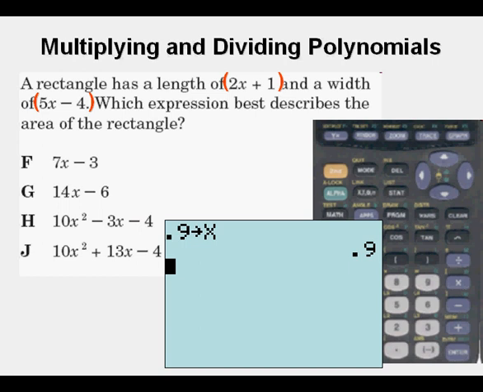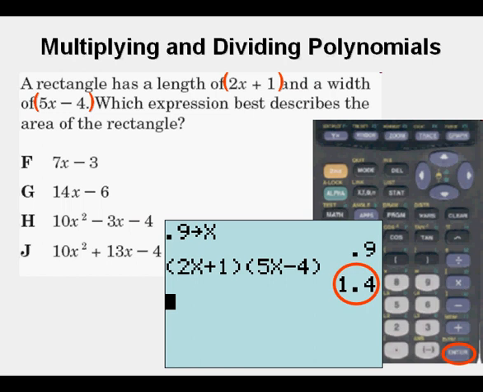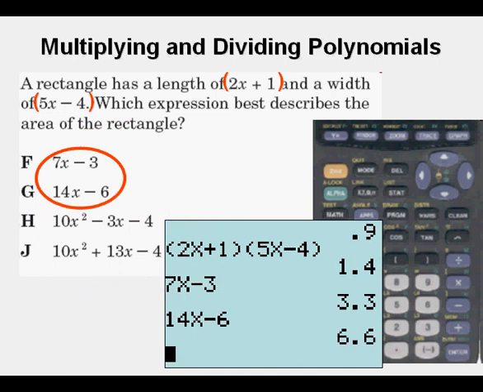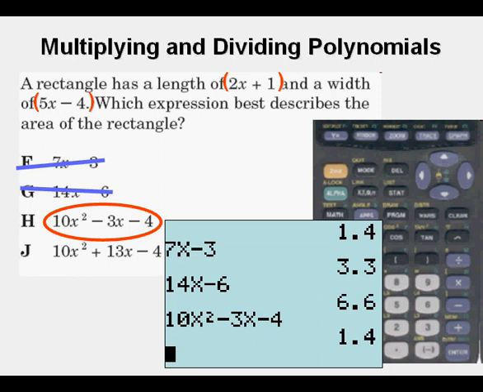I multiply these two binomials together and press enter. And we get an answer of 1.4. Now we're going to try the different choices amongst these four and see which one is right. Trying choices F and G first, I've entered them all at once here. Choice F is 3.3, Choice G is 6.6. None of those is correct. So we cross them off as incorrect. Now we're going to try choice H. So we enter that and we get for this expression 1.4, which is the same as our original area of the rectangle. So we know that that one is right.